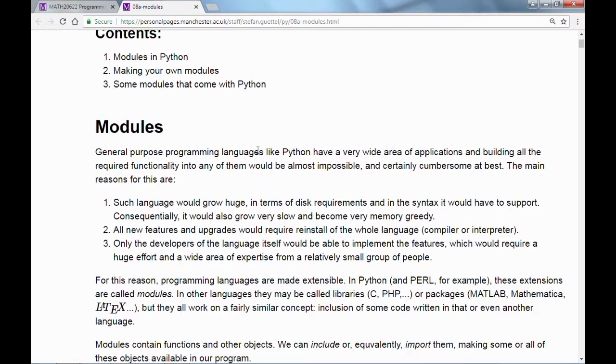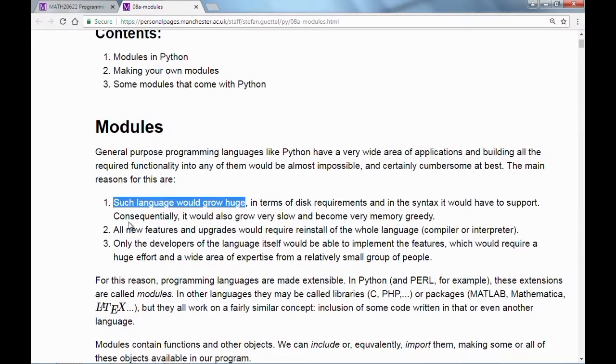The reason for this is that if the Python language itself would support everything that is available in packages, the core of the language would be huge, right? You might just open Python and use the interpreter to compute a simple sum of two numbers. You do not want to load all the functions that are available, for example, for loading data from files, right? That's just not necessary. So one reason is that we separate out certain functionalities into modules, because otherwise the programming language itself would grow very huge.